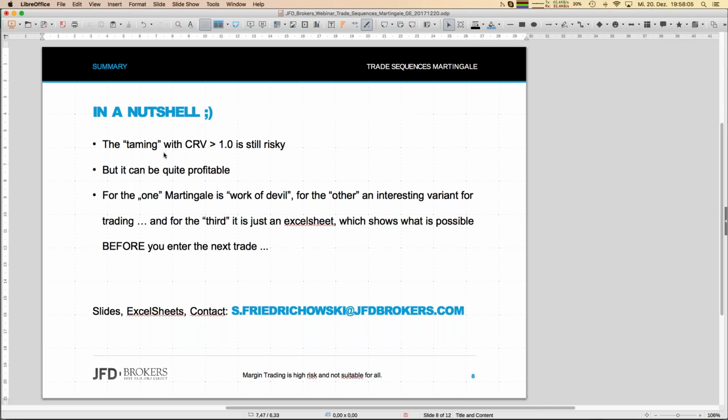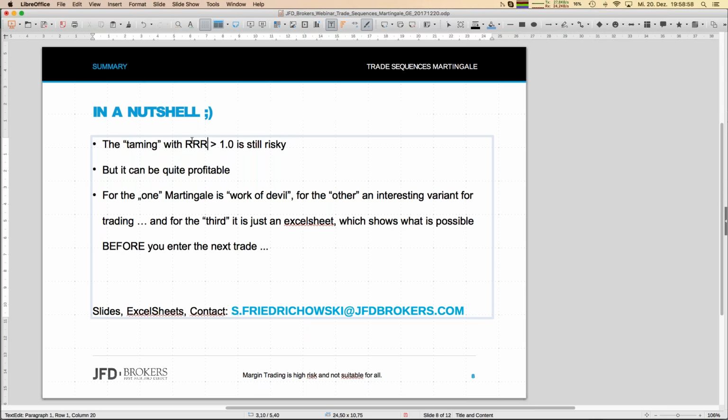Now our taming is once again by finding the right underlyings, which are exactly opposite to the previous selection. Now we want to have underlyings with a slightly trendy behavior. At least from time to time, they should move in one direction a little bit longer, because those are the ones which generate our profits. So the taming here is today with, and once again, I have the German abbreviation for risk reward ratio of bigger than 1. But still, I have to mention it's risky, of course. But we can realize from our Excel sheet that those kind of approaches are quite profitable, so why not?